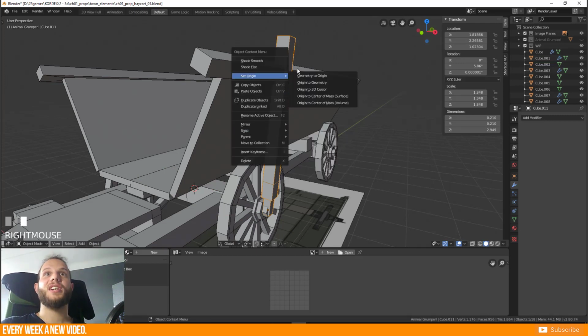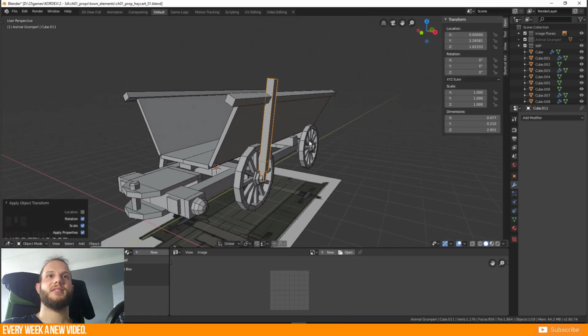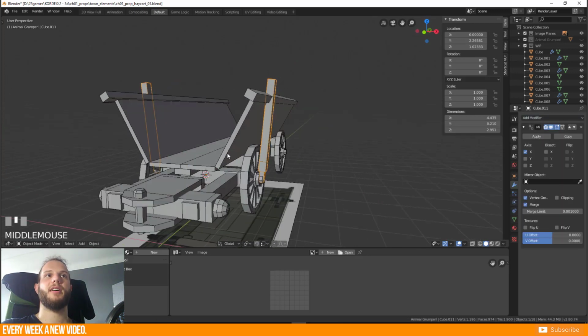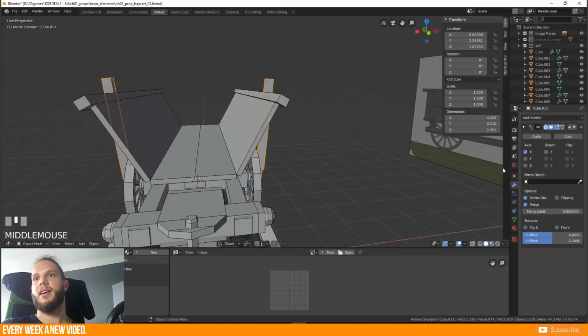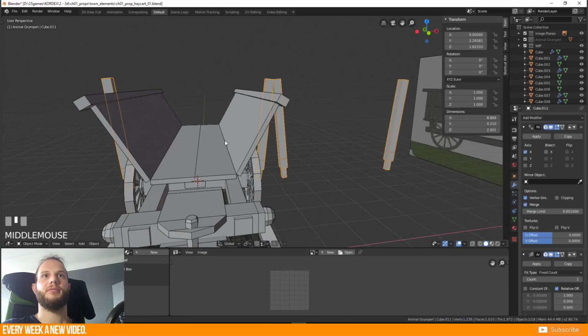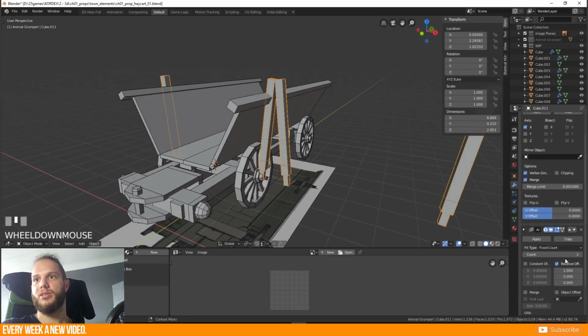Set origin to 3D cursor and apply here as well rotation and scale, and now the mirror modifier to the other side, and I want to add as well the array modifier, which should actually not be working in this direction.